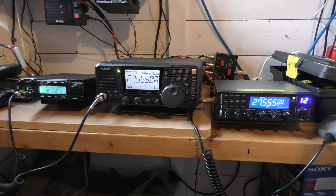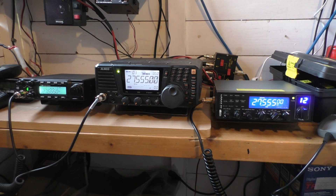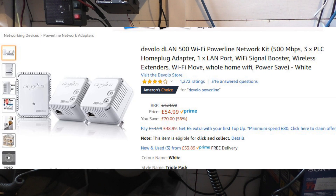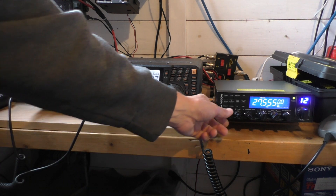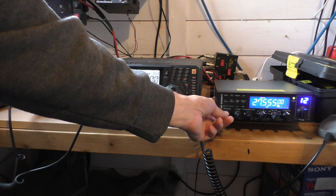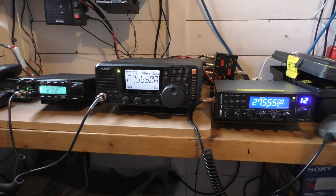What I mean by PLT interference is that it's probably interference caused by someone's ring main in their house — not mine. Nowadays a lot of people like to extend their Wi-Fi range by using Wi-Fi extenders that they plug into their ring mains, their house mains, and this creates radio interference right across the spectrum, typically from anything from 2 up to 32 megahertz, and it produces this horrible crackling, frying bacon sound that you hear.